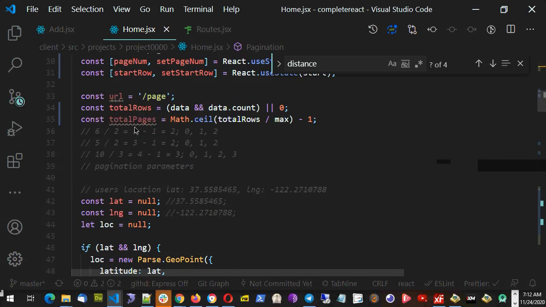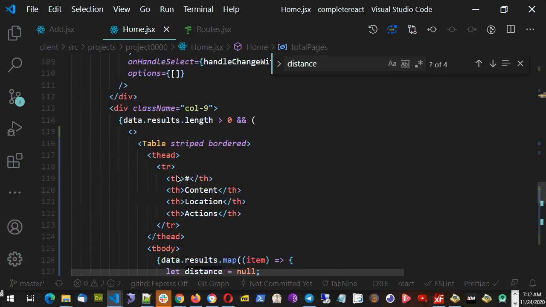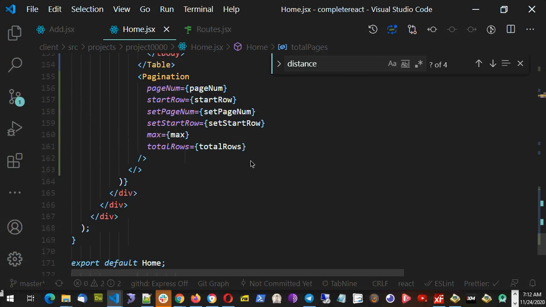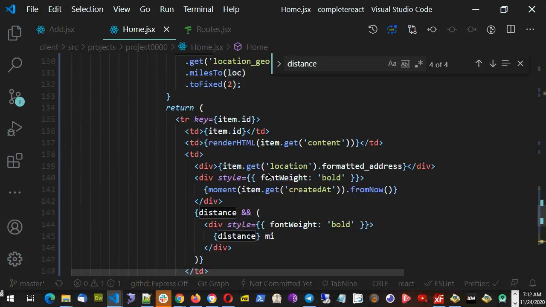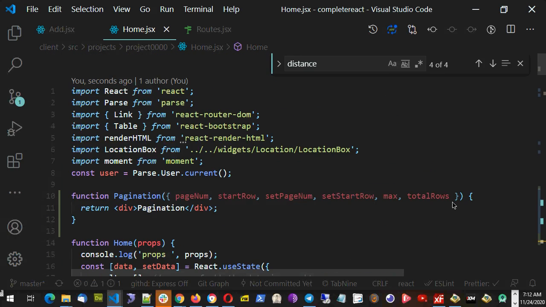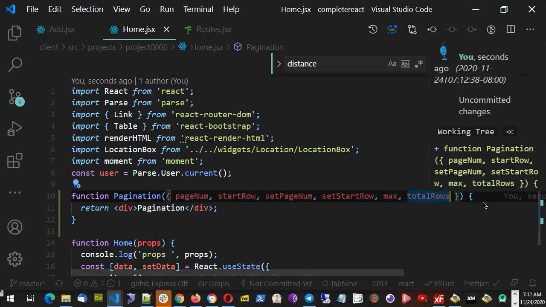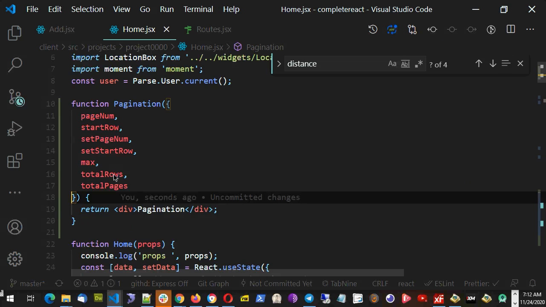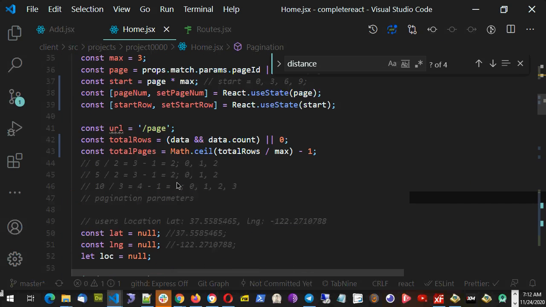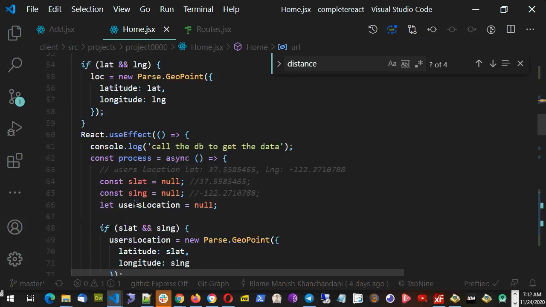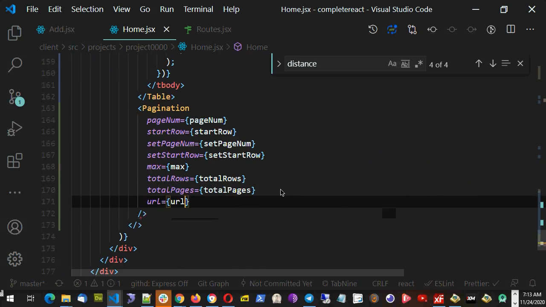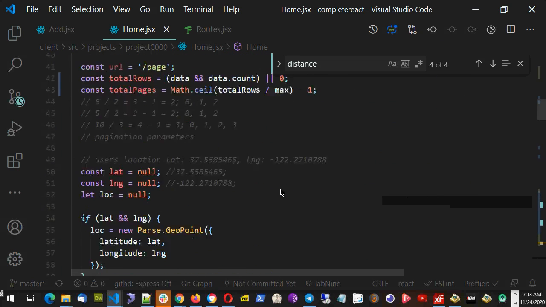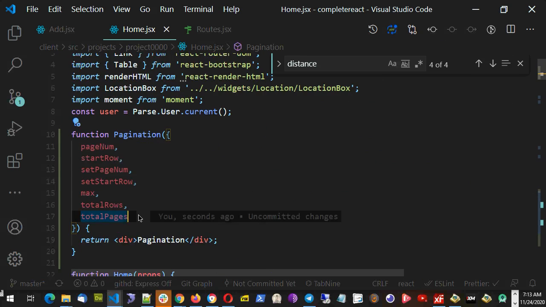Then next is total pages. So I pass the total pages also. Let's gather the total pages in the pagination component. Next is this URL. I want to take this URL also, because the next URL will be constructed based on this URL. And let's gather the URL also here.